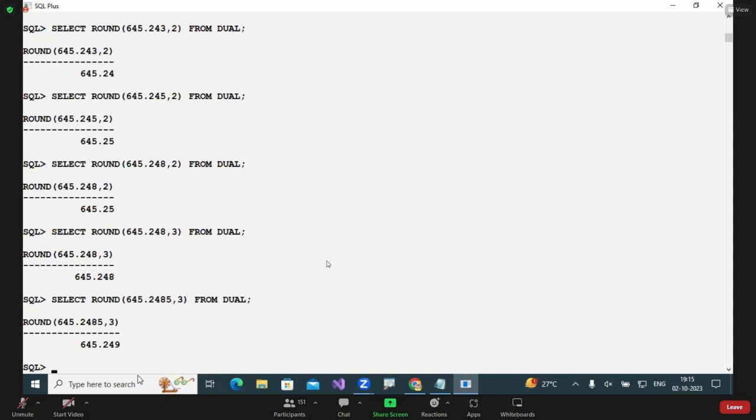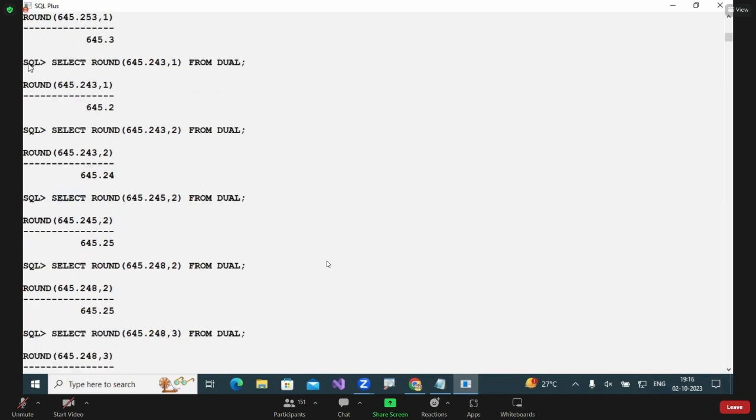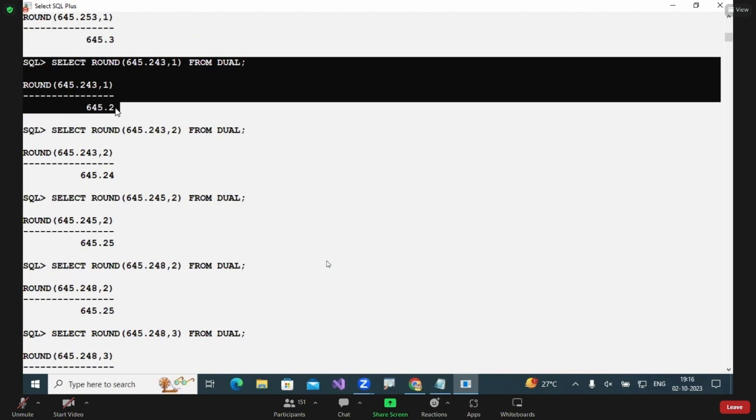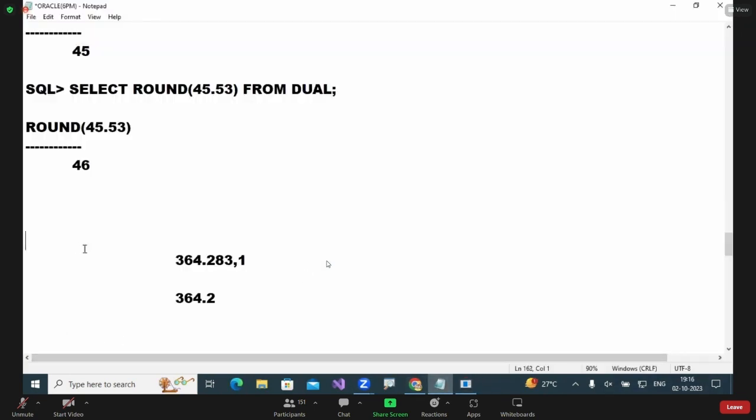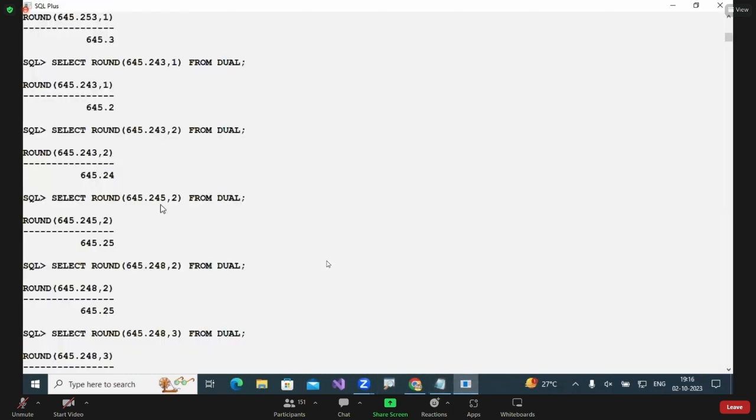Okay? So after the main value, after the decimal point, however many places you wanted, the extra value after those places will be considered as a 0.5 expression. You compare with the 0.5 expression: if it is less, it returns 0; if more than or equal, it returns 1. And those values will be added into the previous digits. Okay? Write it down below. Once you practice at your side also, you'll get some idea. Okay?